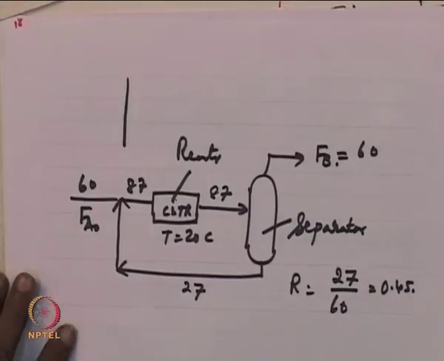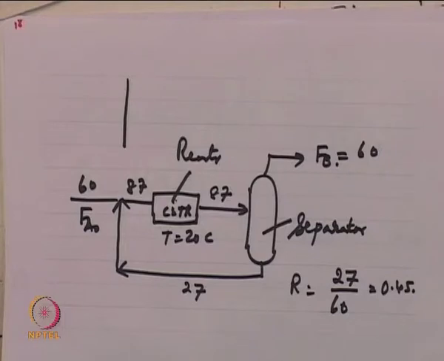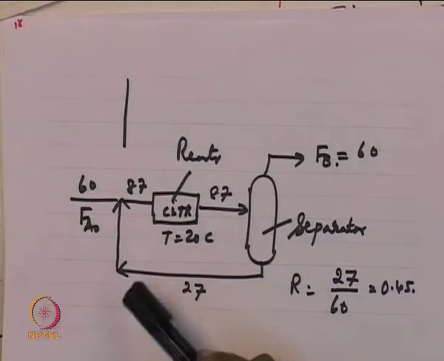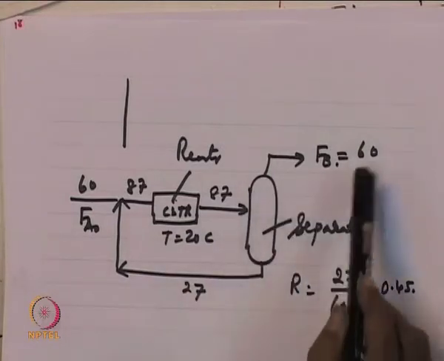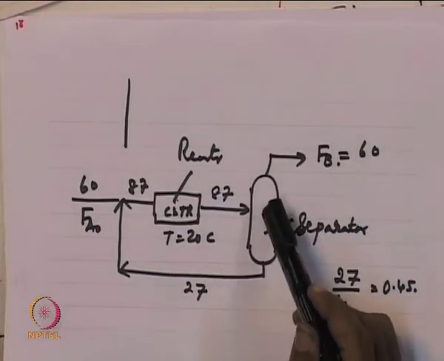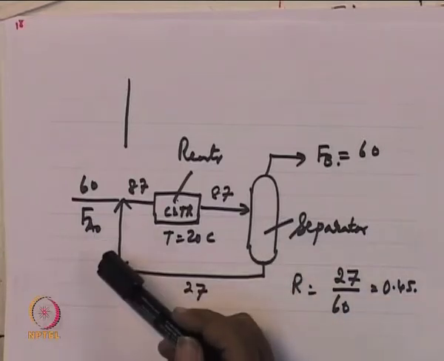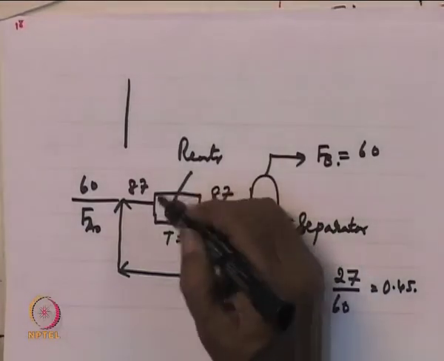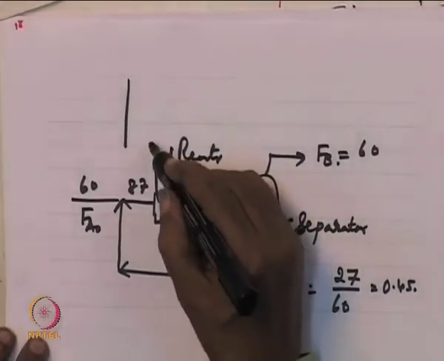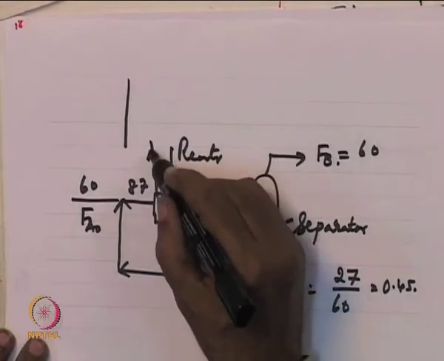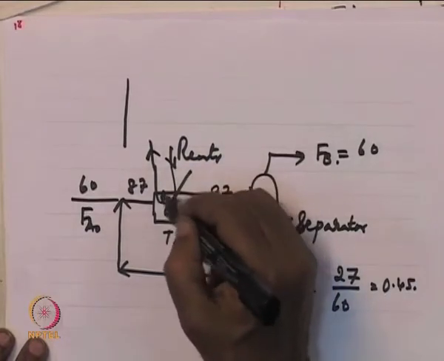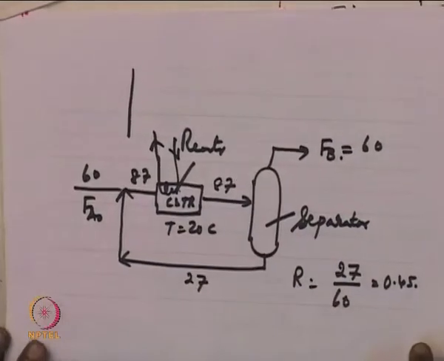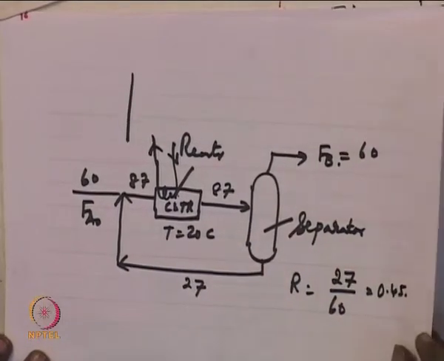Okay. So, in a sense, what we are trying to put across to you is something that we all will encounter in a process: we are feeding the material, it undergoes reaction, and does not get converted fully. We will have to separate the desired product, and then the unconverted material must go back because it is an expensive material. So in a situation like this, the heat that is needed must be taken out. You will have to put a heating coil and take out the heat, and in this particular case it turns out to be 15 square meters.